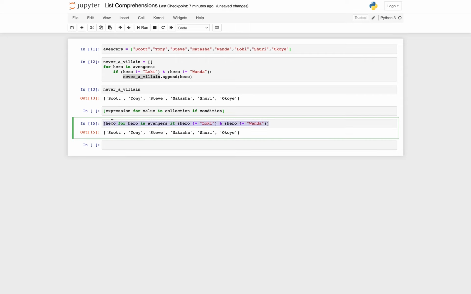And then you can see that, yeah, we're getting the same output that we are above. So let's dive a little more into this line of code and see what's going on. So our expression is what we want to return. So essentially here, what we're going to return is hero. And then sort of that return value is what will be added into a list.